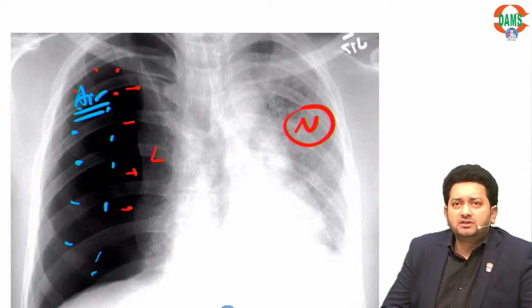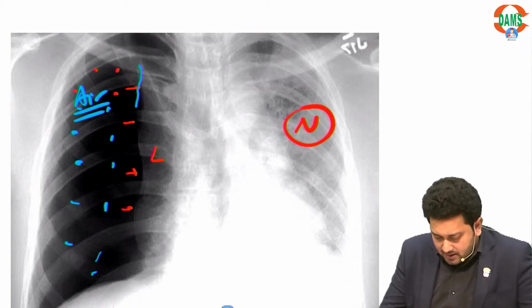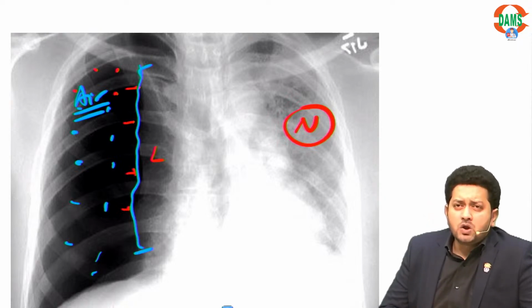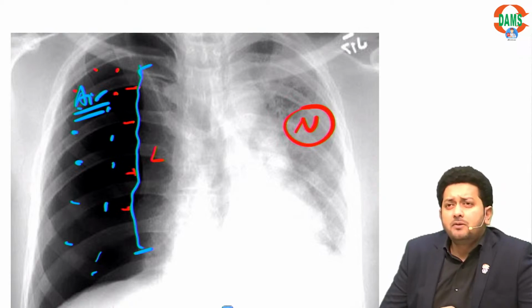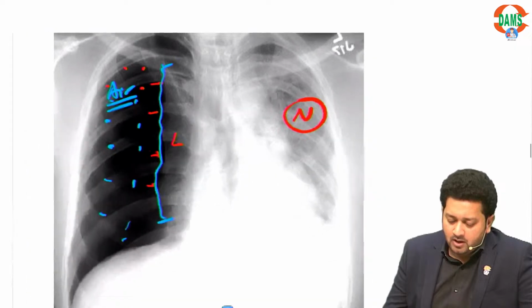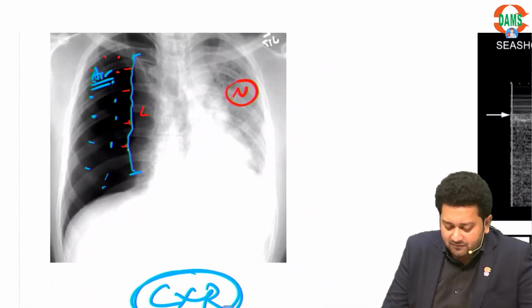So this is what you see. I can draw that lung boundary for you. This is the lung boundary, which is compressed, and it is not getting a space to expand because the space is taken up by the air in the pleural cavity. Okay, so this is the X-ray. This is the visceral pleura.